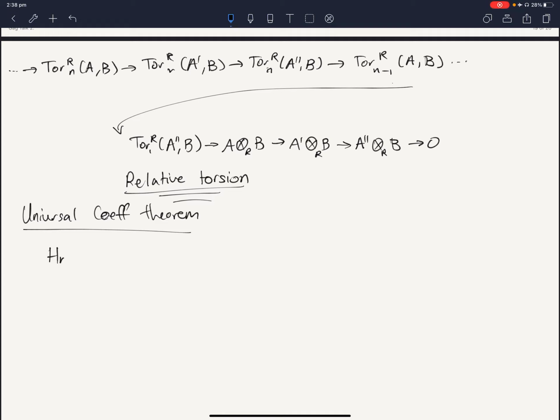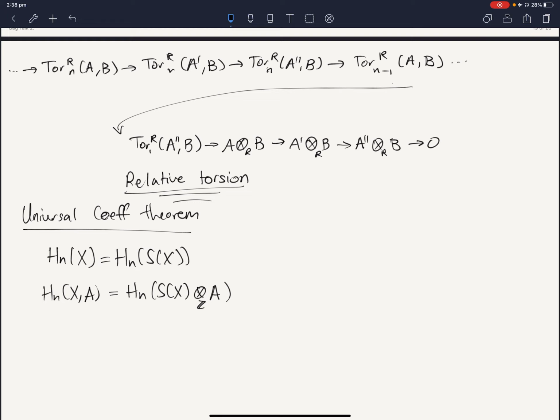We defined H n of a topological space X to be the homology of the chain complex, right? So now we're going to define the homology of a topological space X with coefficients in an abelian group A to be the homology of the triangulation complex, but everywhere we're going to tensor with A. And remember, these things are all free abelian groups, so we're going to tensor over Z. A is not a free abelian group, just any abelian group, but we're tensoring over Z.